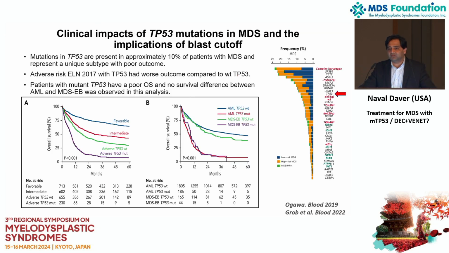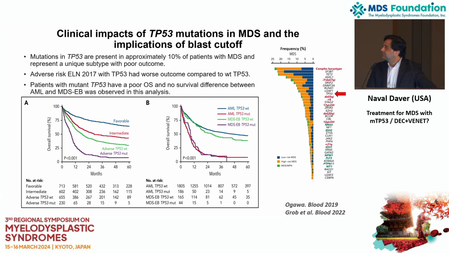Now, there's a lot of discussion, and Dr. Zaidan and others later are going to be talking about the optimal cutoffs and differences between ICC and WHO. We've already had some of this discussion this morning with Dr. Bernard and Dr. Maciejewski. What's very clear is that having a TP53 mutation, especially with associated complex or adverse cytogenetic features, is a very, very poor outcome. These make up about 10 to 15% of MDS in general. They're enriched in those who have therapy-related or secondary MDS, which could be close to about 30% TP53.